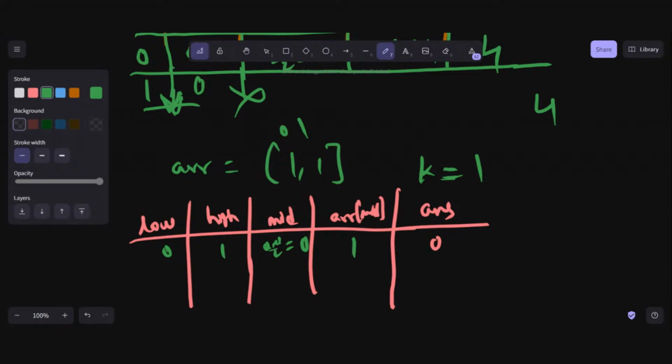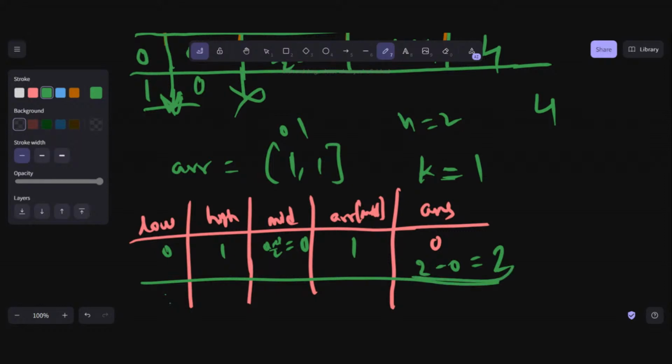Now, what do you need to do? You got a value which is greater than or equal to 1. So here n is 2, right? So your value becomes n minus mid, that is 2 minus 0, that is 2. Okay. Now, you need to decrease the high value, right?